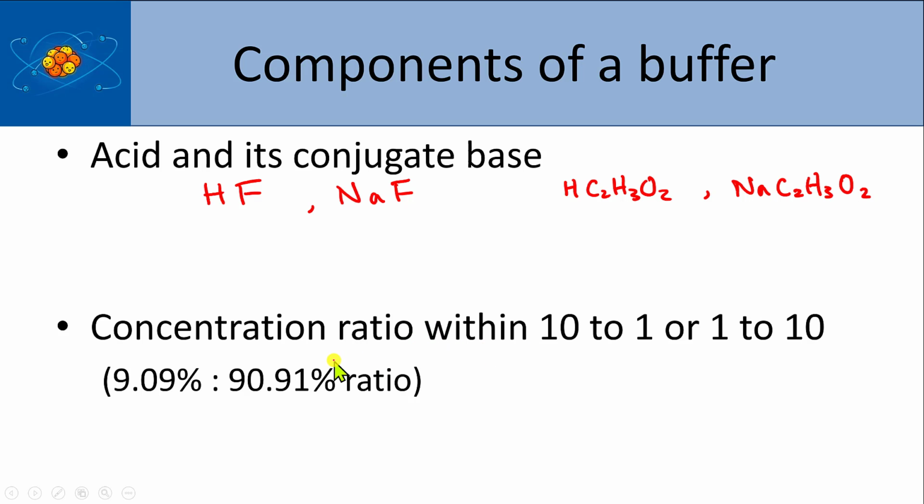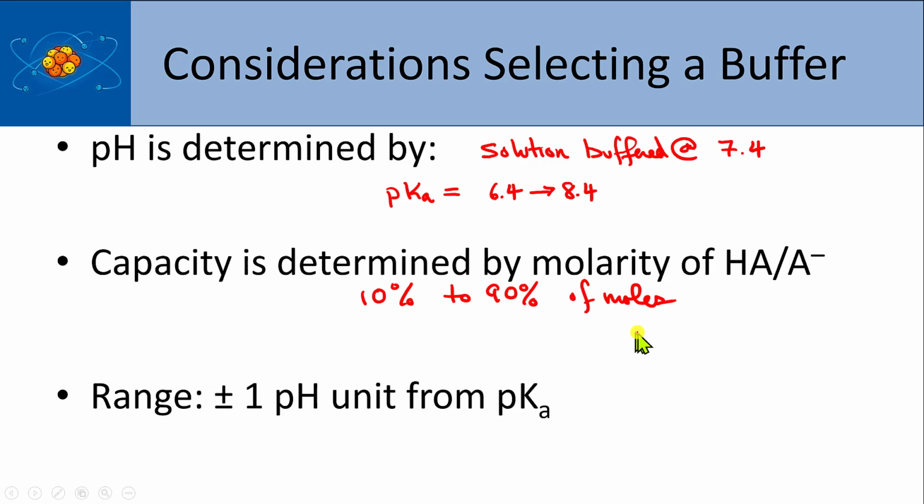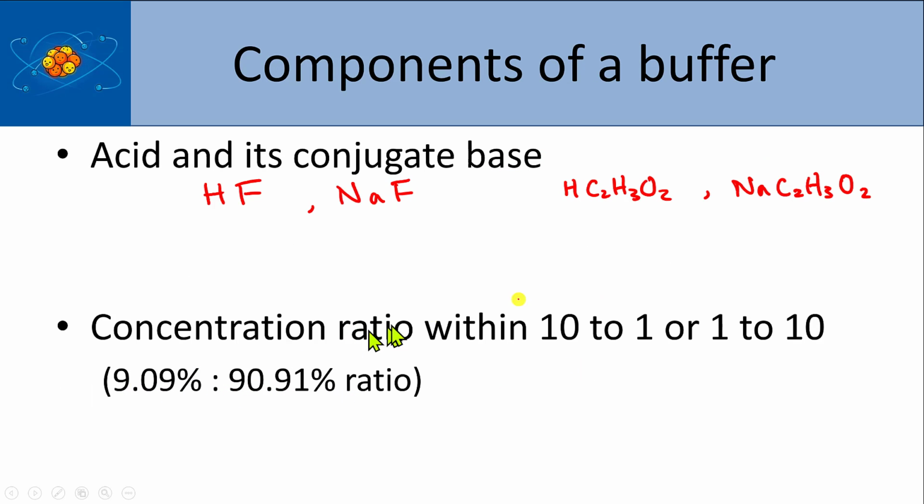This is kind of why when we were looking back at this graph here, I didn't quite get to the pH that I needed to, because it's actually like here. The range is supposed to be at 8, and this one is supposed to be just a little bit over this way. So that's why these didn't quite fit exactly. I know most of you probably didn't notice that this didn't go exactly to 8, because the point is actually right here. But I always find remembering this is way harder than remembering 10 and 90. It's close enough and gets us a reasonably good definition for the range of a buffer. So you want to have the pH be within the range. You need the ratio to be within about 10 to 1.